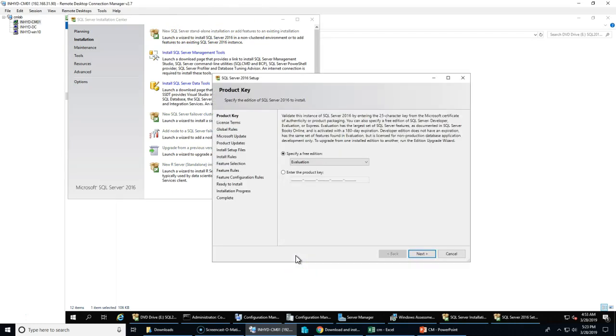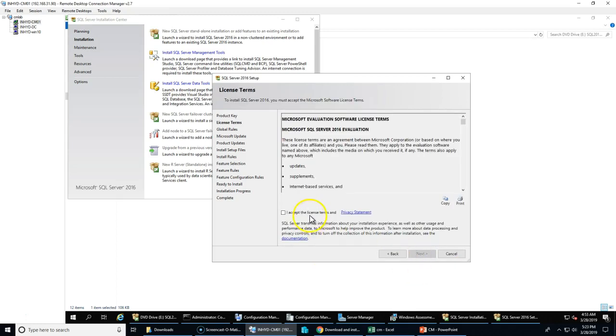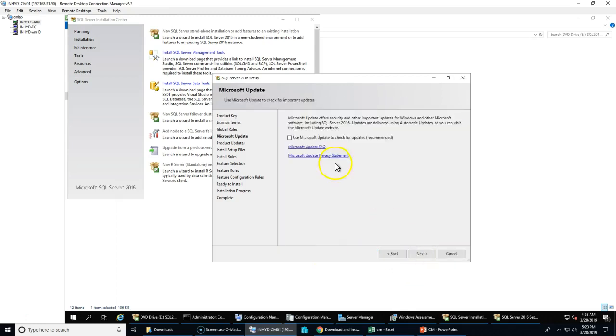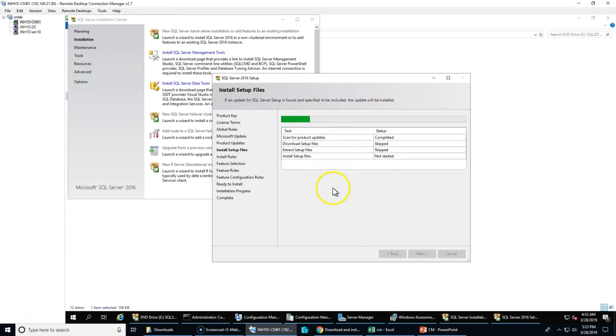Remember that you need to have the SQL Server database, as well as the reporting services, and the reporting services are used for your reporting purpose, right? So I'm going to use the free evaluation copy. Then I accept. It says that it's good. It will verify with the Microsoft setup update.